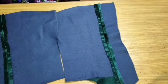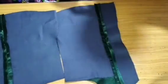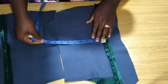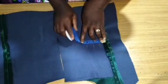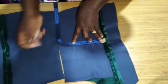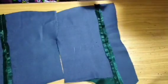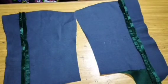To do that, I'll go ahead and mark out just like I did last time in the front piece. I'll just go ahead and mark 1 inch. That is what I did in the front piece. So I'm going to have only 5 boning channels. I'll do the same on this other piece as well.